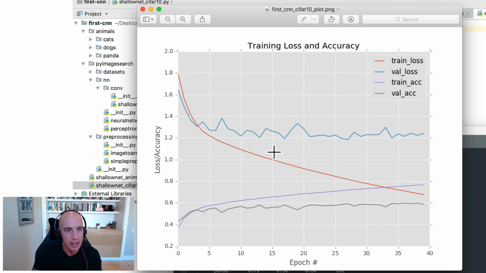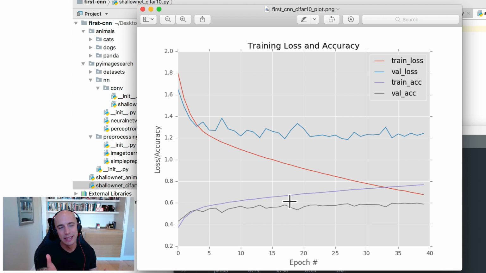That means that as we train more and more, we're getting a larger and larger departure between our training loss and our validation loss. They're not decreasing at the same rate, which is typically what you want to see. The same thing is emulated over here in our training and validation accuracy. This purple line demonstrates that our training accuracy is continuing almost to about 80%, but our validation accuracy improves a bit, and we're really stagnated near this 60% mark. We just can't seem to get above it.